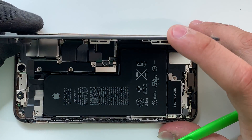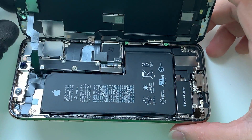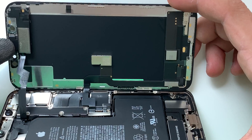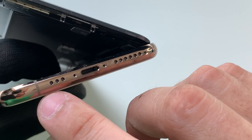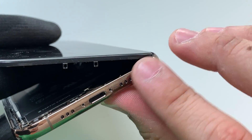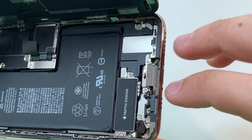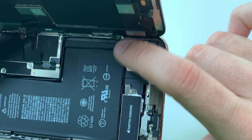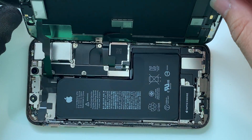So it looks like the only places where water must have gone in was through this ear speaker right here, so this portion up here was damaged — but the Face ID still works. This part most likely will need to be replaced. The other section having an issue is down here where the loud speaker is. There should be two microphones down here, but the microphones do seem to be working because it recorded when I was talking into the voice recorder. So we're probably just going to have to change the loud speaker. That's the inside of your iPhone XS after being put through a freeze test. Let's go ahead and close it up.